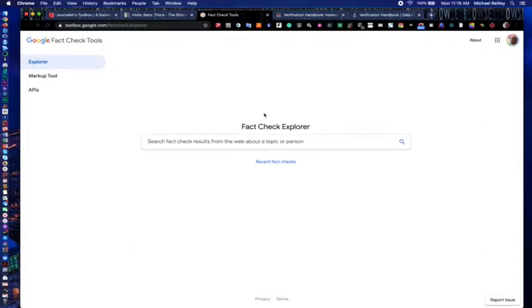The second tool I wanted to show you is the Google Fact Check Explorer. Fact Check Explorer is still in beta. It's about ready to come out of beta. And it is a tool that allows you to look up information about someone or something and see if the stories that you're using or looking at have any information that's been challenged in them, something that's been fact checked. You may have noticed if you search for something in Google News, you may find an article that has a little green dot on it that says the words fact check on it.